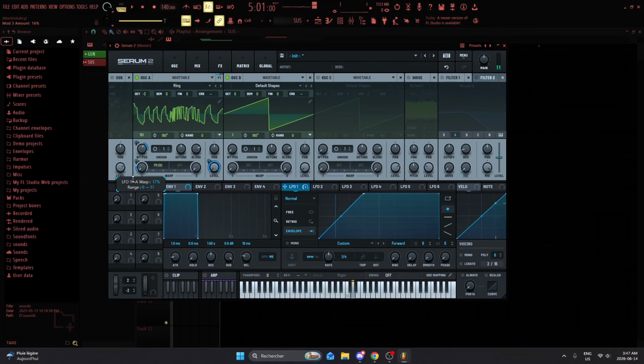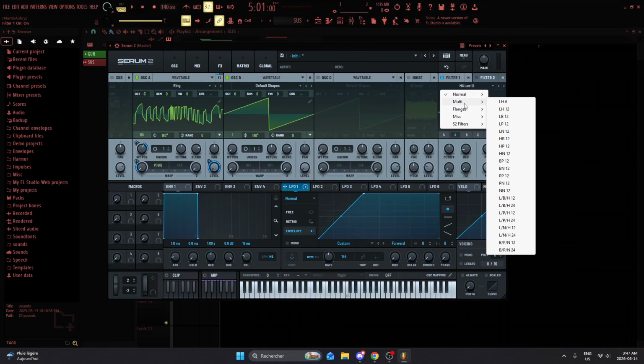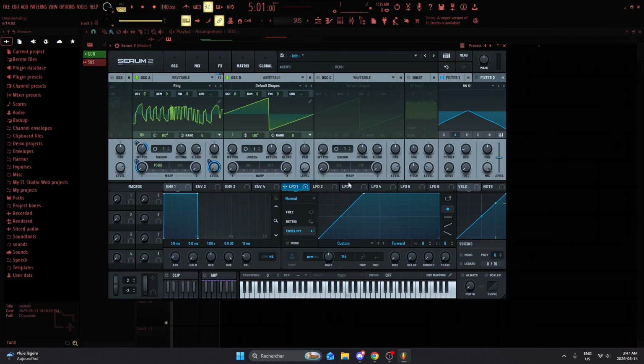Let's say like 34. Now, filters. Could just use a band notch. Let's put that on the cutoff and use that on the frequency.